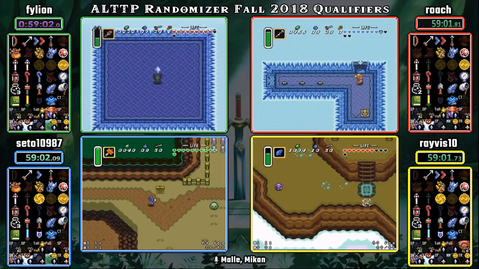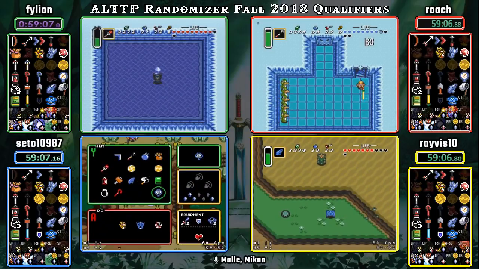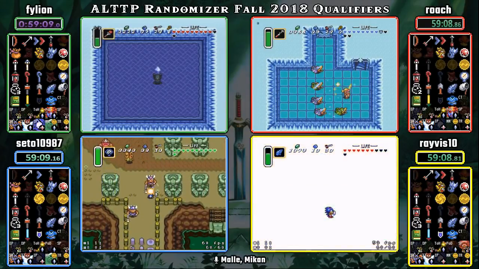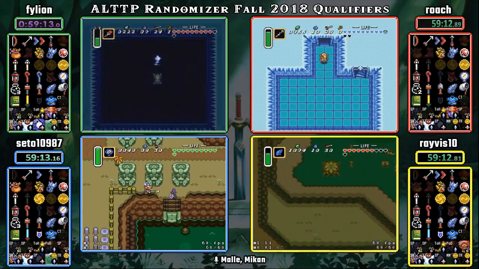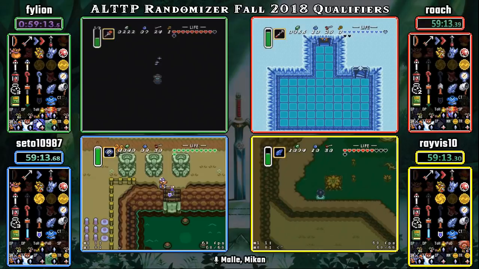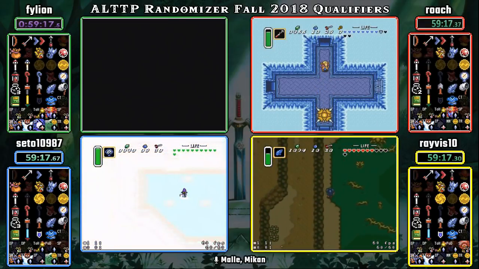Easy, easy. See you later, Cold Stare. Spin into that corner. Gold Sword quickly takes care of him. And now, Phyleon just needs to make a small swoop around the northern part of Death Mountain here, grab that Bombos Medallion before running over to Turtle Rock, and that'll be about it.